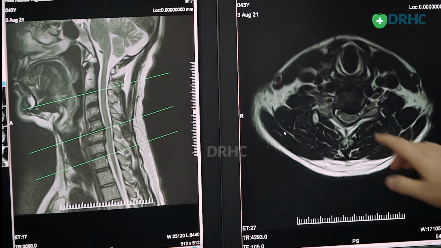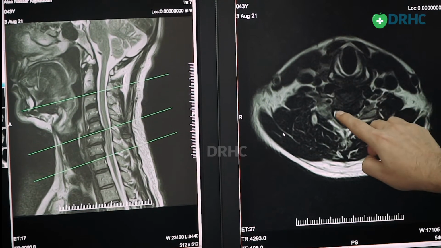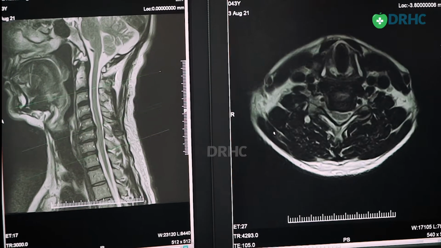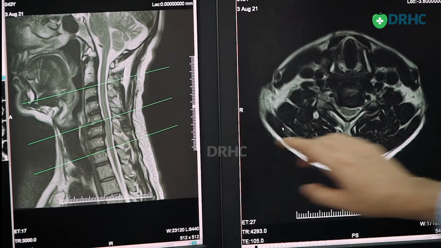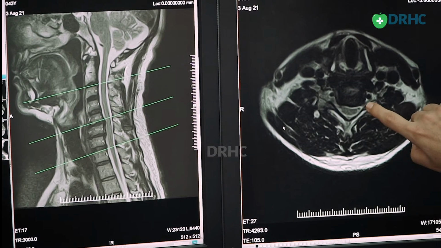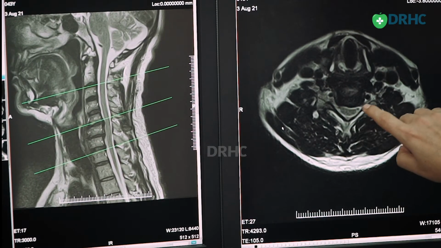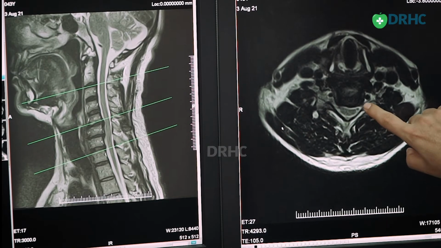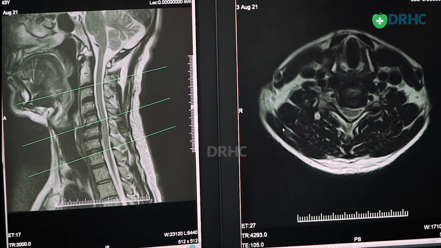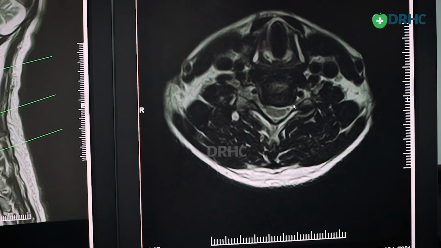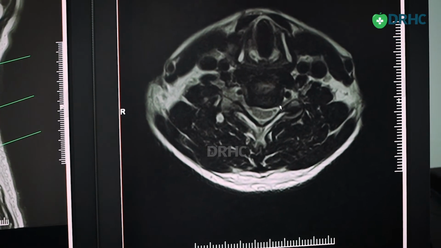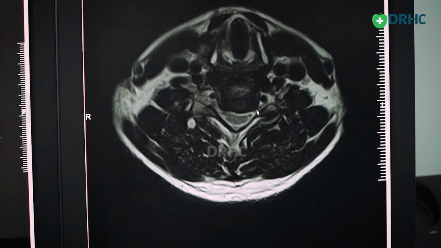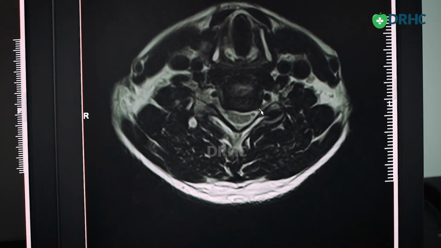Now, one section below, you can see it is even more pushing on the spinal cord, but I prefer the 2 millimeter section above the disc space to see the foramen where the nerve is exiting the spinal cord, because this is the widest point, and that would assess the width of the canal in that position. The cutoff point for us is something like 2.5 millimeters. And if I measure this canal here to here, it's about 1.6.